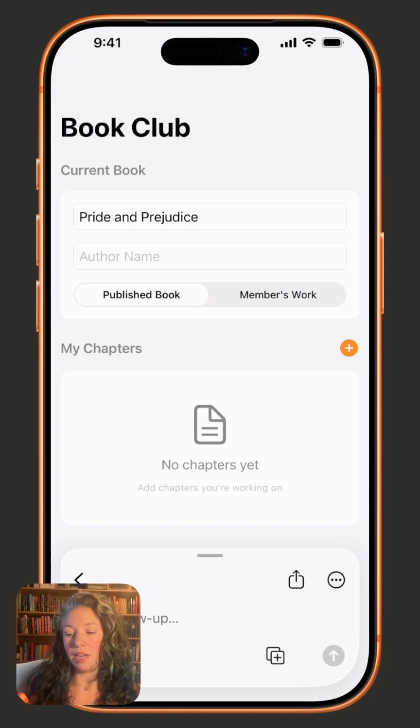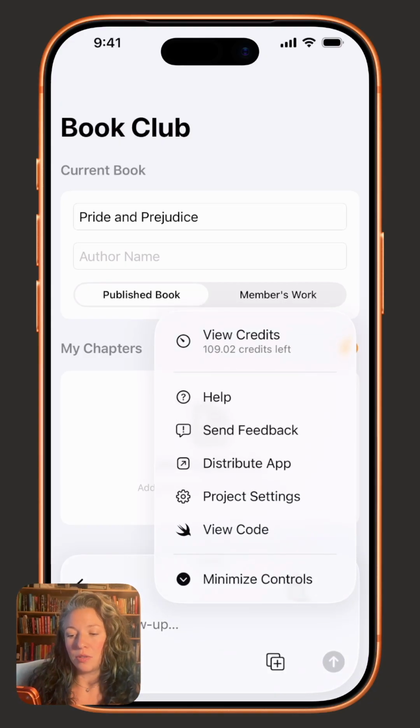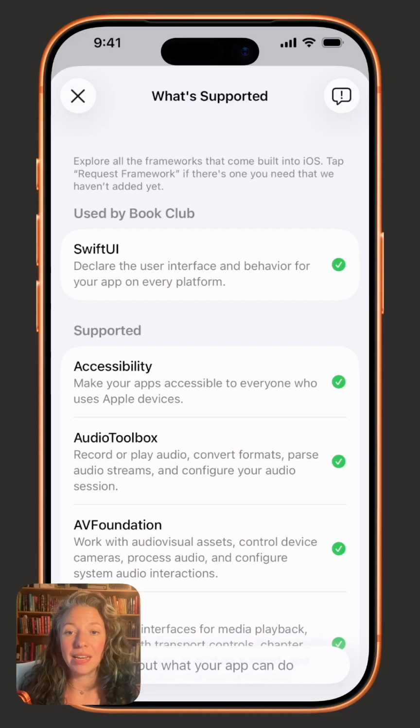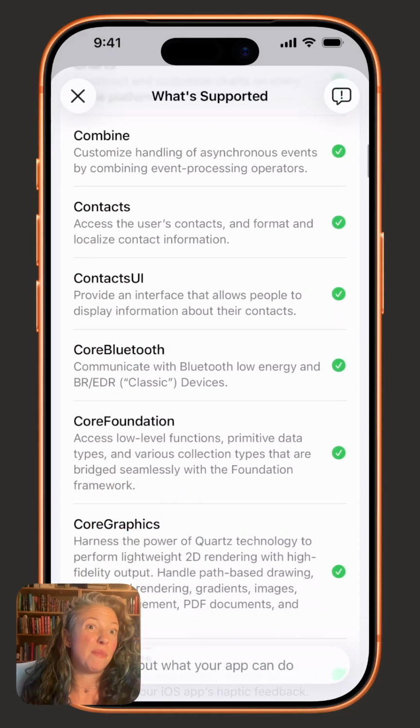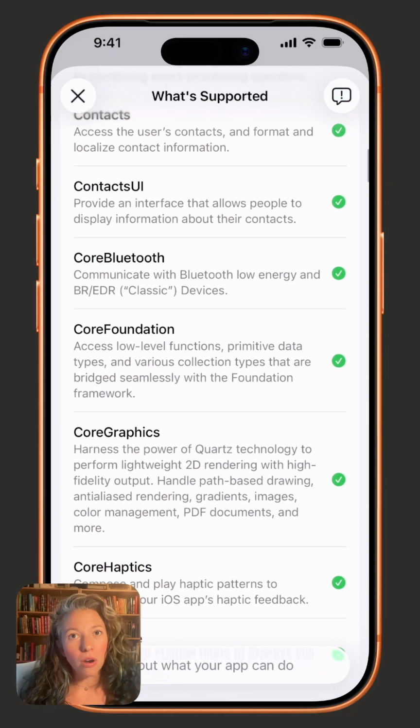I just go into three dots and choose help, and now I can see all the frameworks that my app is using. A framework can be thought of as an iOS feature available for me as a developer to use. So I can scroll to find the full list of supported frameworks just if I'm looking for some inspiration, or I can search. Now, I think it would be pretty neat to be able to find cool locations where my book club could meet. Let's see if maps are supported.